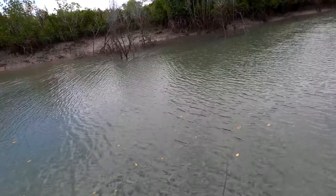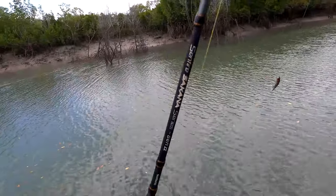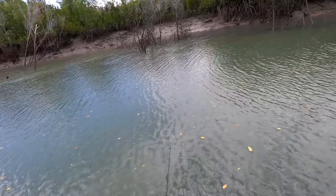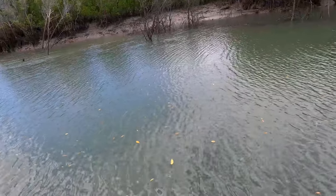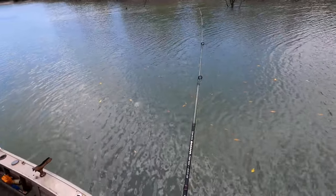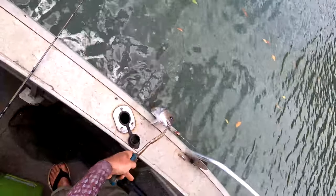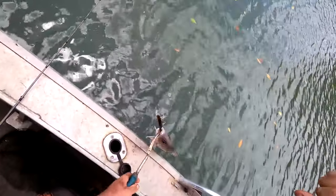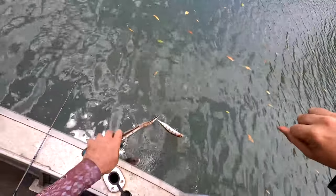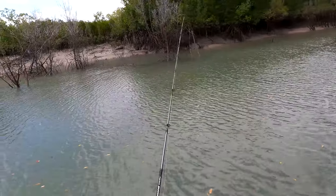Oh, that was a barra. Yeah, I definitely got a good whack. Oh dear God. As I went to, oh no, okay, it might be something else. Might be snapper or something. It is snapper. Just spot locked here. Yes? No, that was a barra. Yeah, I know. Well, there's your first dropped one. We called it. We called that there had to be a barra here.